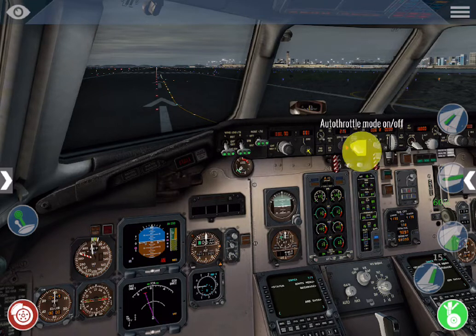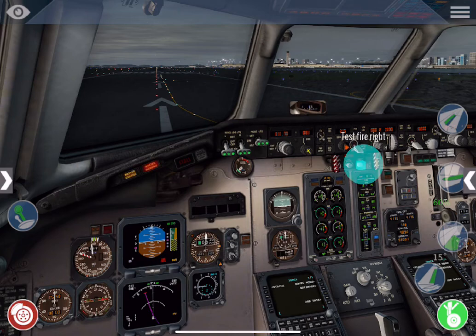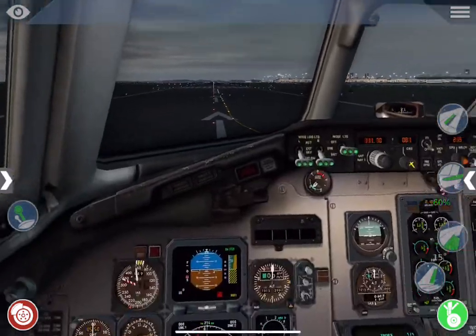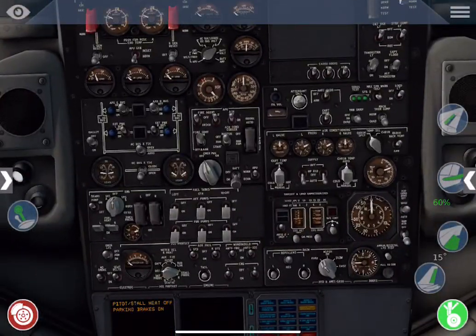Now, if you turn the auto throttle on, it'll automatically just go to full power instead of the takeoff computers over here. Should be able to do that. Turn on pitot and stall heat off. Okay, where is that stuff? There we go.